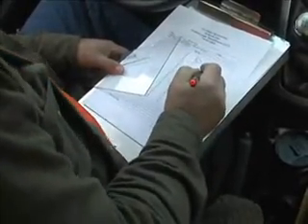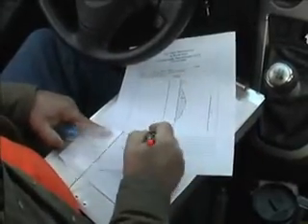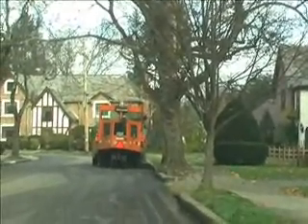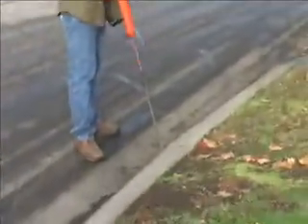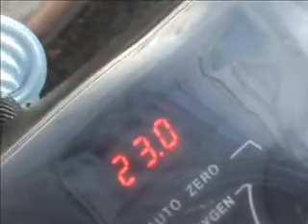Gas goes like this. This first one's an ACPL — that's a Norway maple code. That's my tree mark for dig day. There was a bigger tree here before this little replacement tree — you can see that big hole here. This one was planted and it's been hanging on for years. This reads 28% gas and it's only a few inches down. So that's percent of gas in the air and the soil.